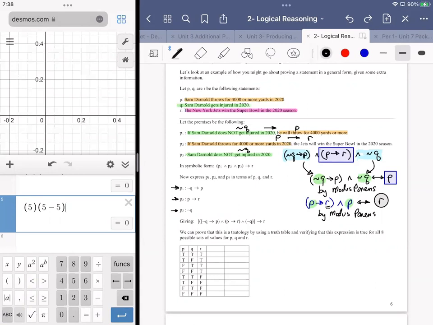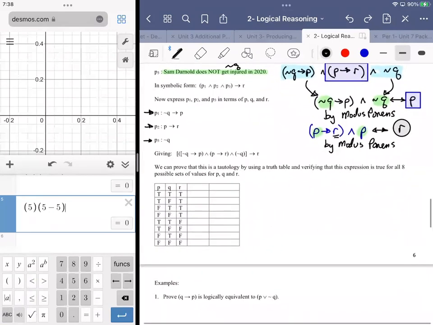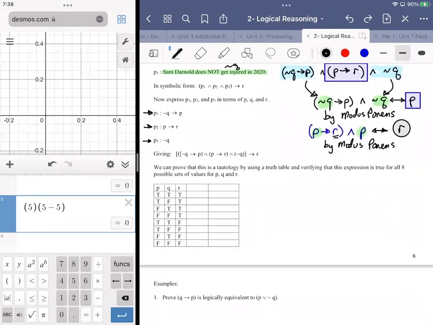I think I need to expand this table though, because again, I don't know what I was thinking. So we have P, Q, and R. These are all the different ways that you could have three statements be either true or false. All the different arrangements of true and false for three statements. They could all be true, they could all be false, and it could be any other combination, any other arrangement. I should say, I have a not Q implies P, a P implies R, a not Q. Okay, so that's telling me that I think I need a not Q column. Let me do that.